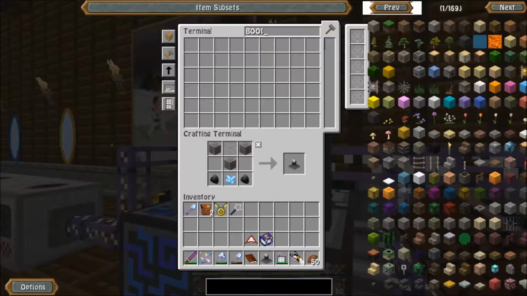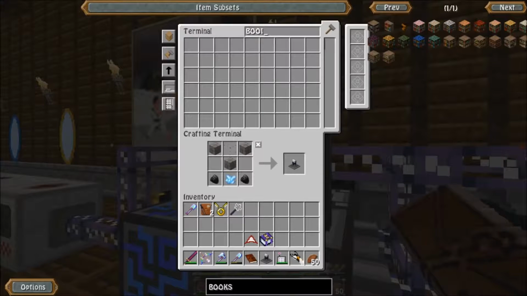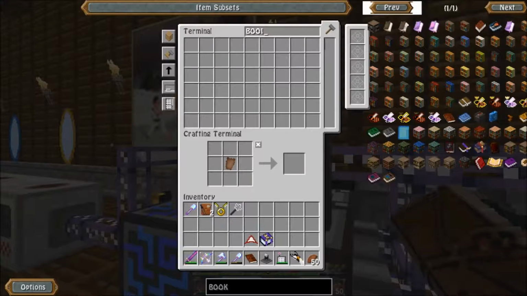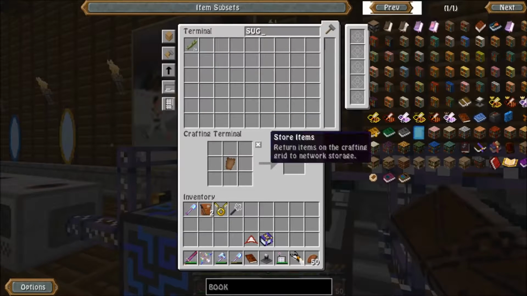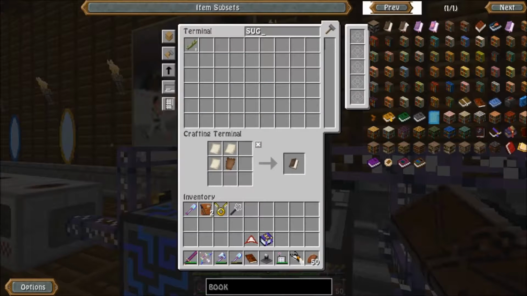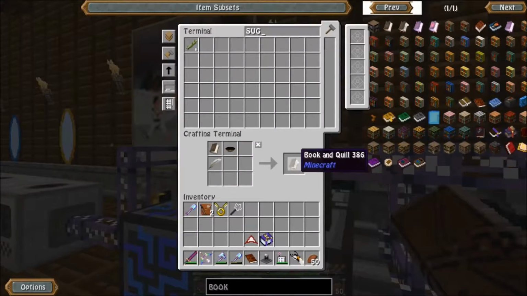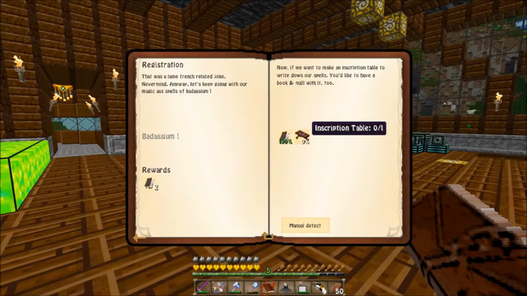Or I'll make some boos. Books, books, books. I just need a book. Okay. Do I have paper? What the what? No paper. Now I do. Now I can make some books. 21 books. Now I need some book and quill. Do I just need one? Is that all I need? One? Okay. Now an inscription table.